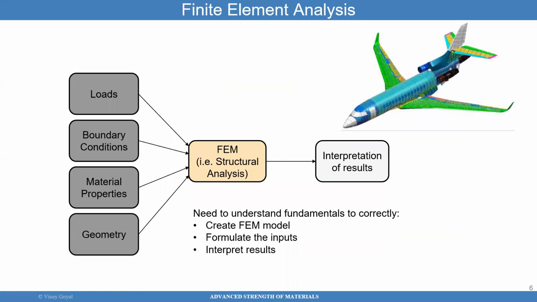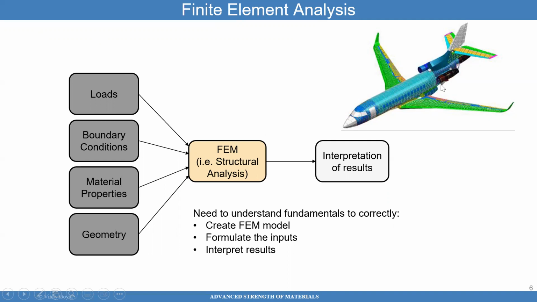If you were to use a finite element model, you're going to have a whole aircraft, say. For the aircraft, you can develop a model based on the CAD model, apply the loads, apply the boundary conditions, and apply the material properties. For example, you may have aluminum, you may have Inconel, you may have different types of materials in the system. So you model that, and that's the structural analysis that you perform. But while fuselage windows can be modeled with great detail, there might be problems modeling rivets and things like that.